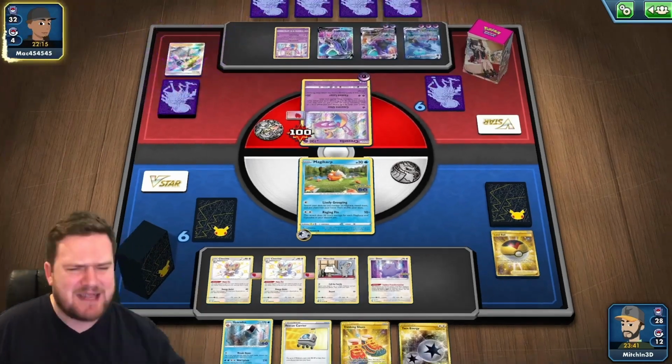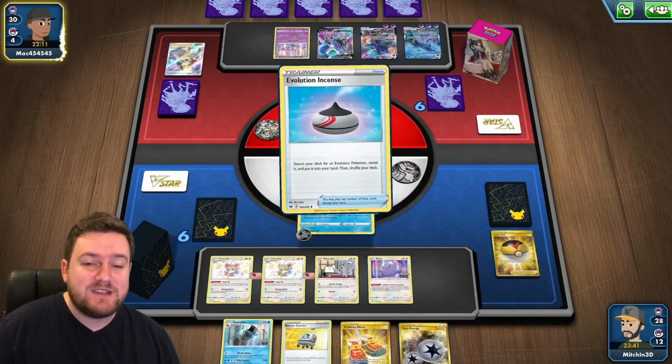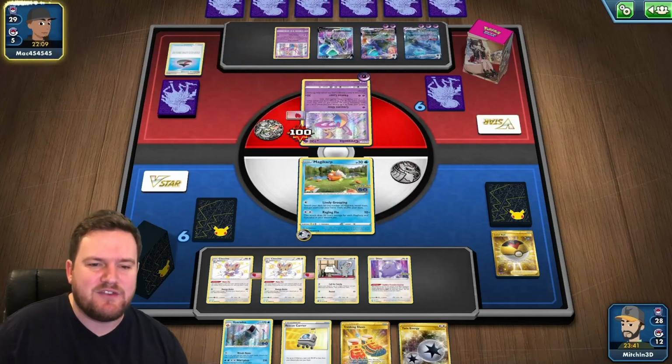We don't need to be attacking into VMAXs all the time. Come on, you don't need to do that. All we need to do is hit into them twice. And I think we can manage twice, don't you? I think we can hit into a VMAX twice.